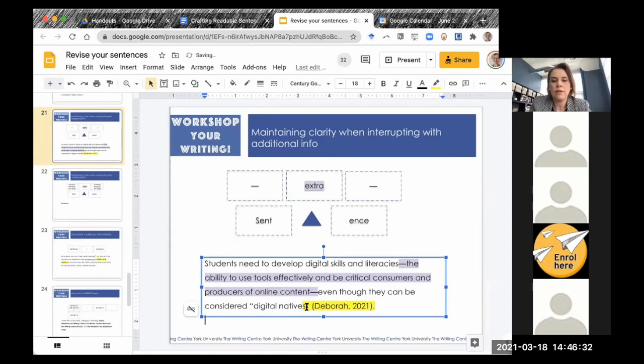If digital natives was a quote and the quote ended in punctuation like an exclamation point or a question mark, then you would include the question mark and still have a period at the end outside of the brackets like that. If digital natives is not a quotation, it's just I'm putting that in scare quotes because I want to trouble that term, which I do, then I would put the comma or the period inside.